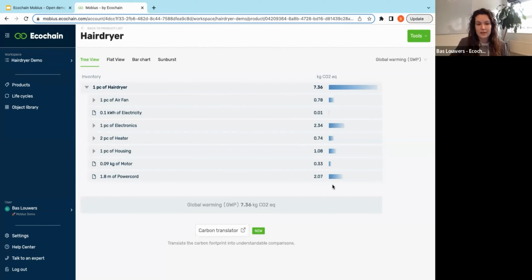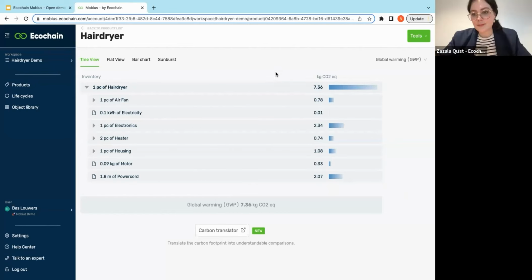Yeah, I would say the bare minimum is your bill of materials. So if you have your bill of material, and that means your product, what are the main materials of your product, and what do those products consist of? What is the weight of this product in kilograms? And if you have that ready, you can start implementing it. And then later on also see where are the gaps, where can I improve, where can I get more data from? So start with your bill of materials and then look further for what I can all include. Maybe you want to include a use phase, more transportation, packaging, the end of life, but first start with your bill of material.